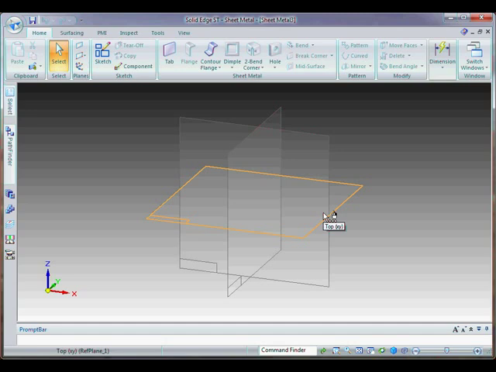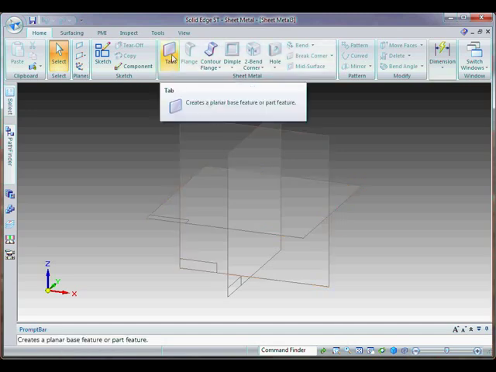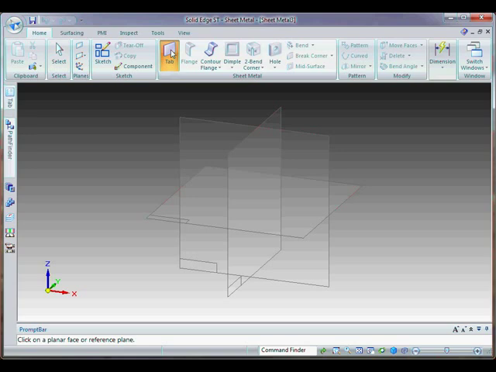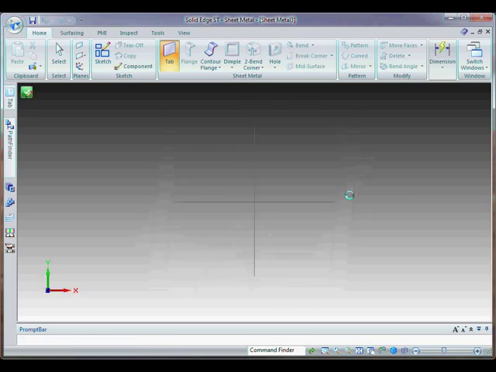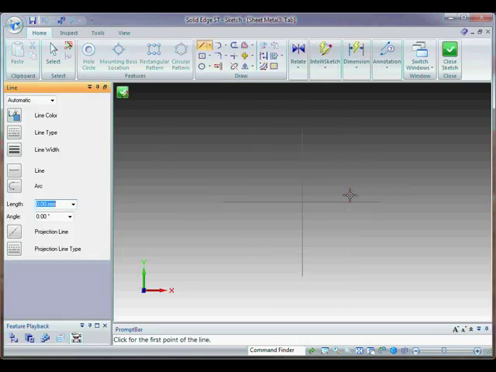I'm going to use the bottom, and to do that we use the tab tool. By selecting the tab tool we're asked to choose which of the planes we want to work from. Because it's the base of my object, I'm going to select the top frame, which is a flat surface from top or bottom. You can see it's then created into a two-dimensional view, or a view from the top, and I can use any one of these draw tools in order to create a shape.